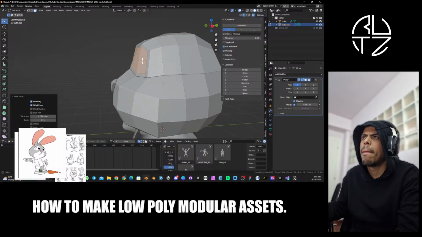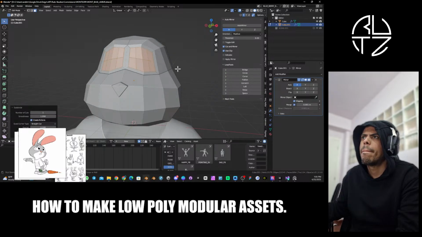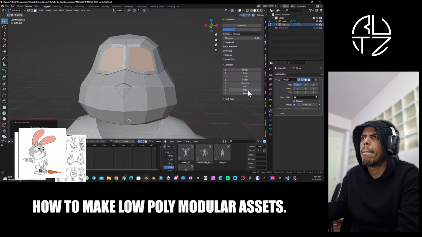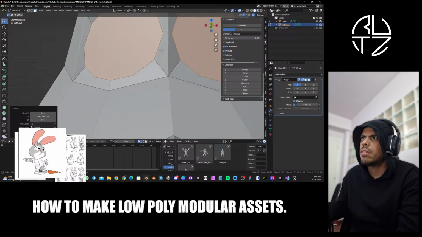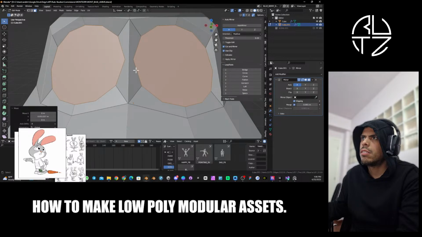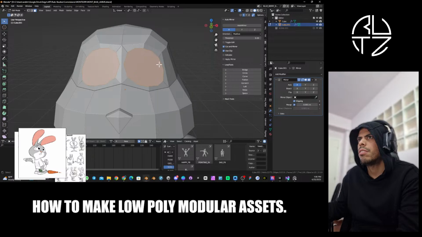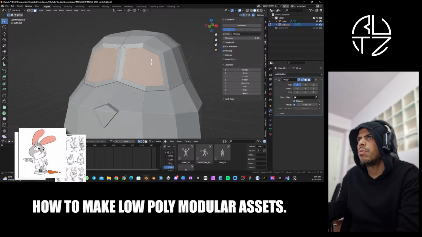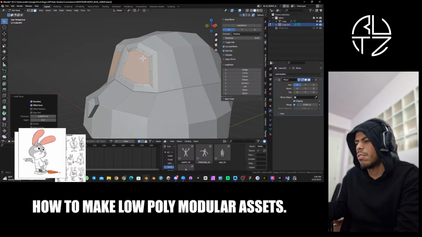Maybe the eyes. I'm gonna subdivide these eyes, and then I'm gonna X so I clean those up. And then I'm gonna relax these, kind of pull it in. I'm gonna have to fix this area here, add some extra edge loops, but it should be fine. What we can do is, before we do this, we can go like so.